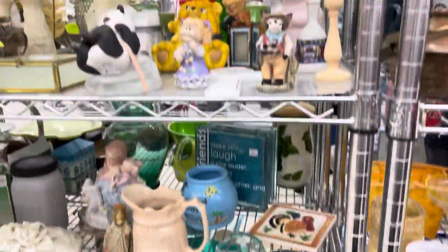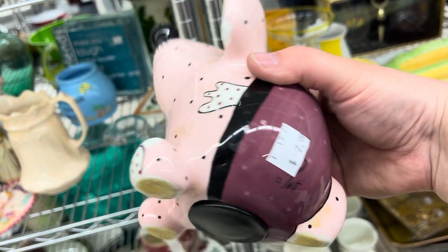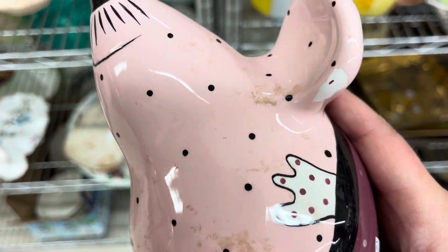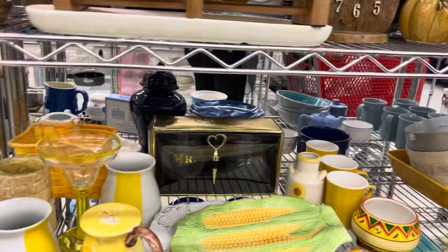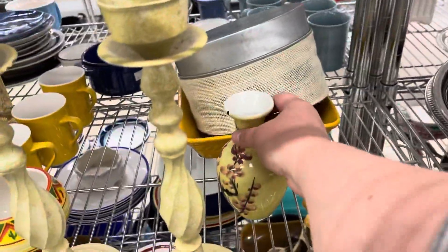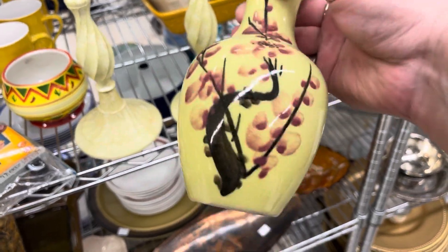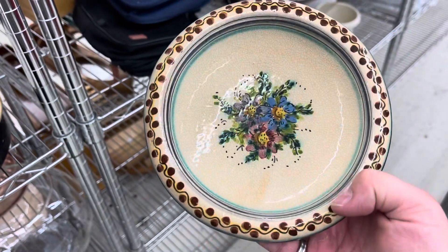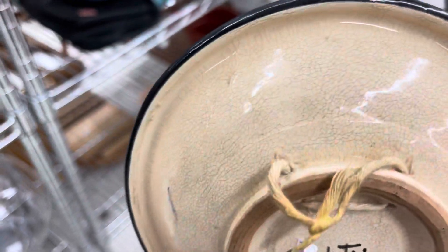So I keep looking and I'm not seeing a whole lot. This mouse was really cute, not particularly vintage from what I could tell. I was going to look up that patty signature, but then I realized there was a whole bunch of glaze missing, so I left it behind. And I see this little yellow vase — it's got a bit of an Asian motif, cherry blossoms, and I thought it looked very mid-century, so I wanted to give it a shot. And I like to look at this bowl — I have not been able to figure out that signature, so if anyone knows anything about it, please let me know. I believe it's like Capit? Caput? I'm not sure.